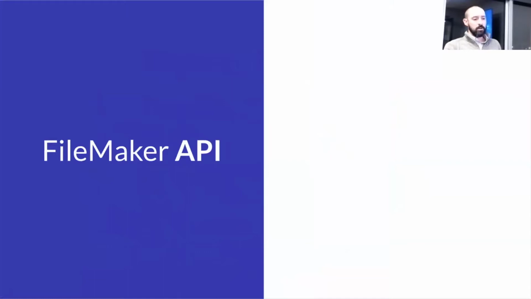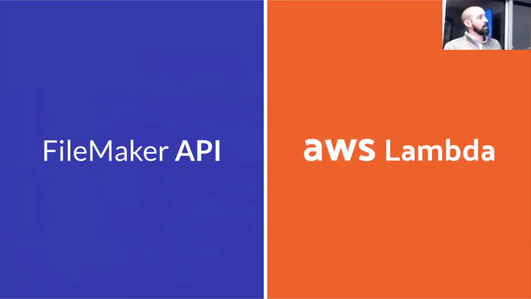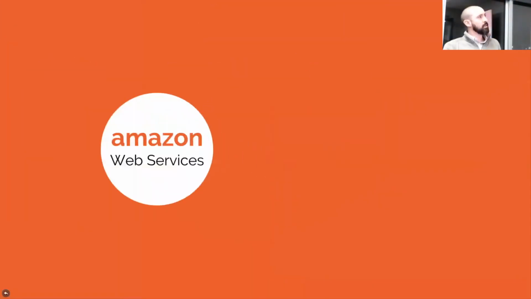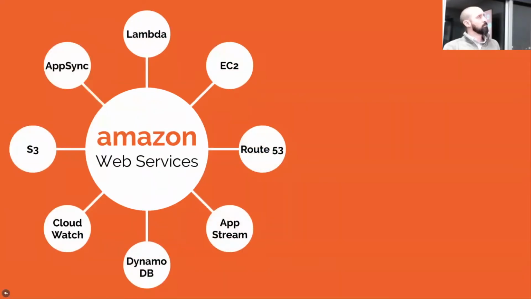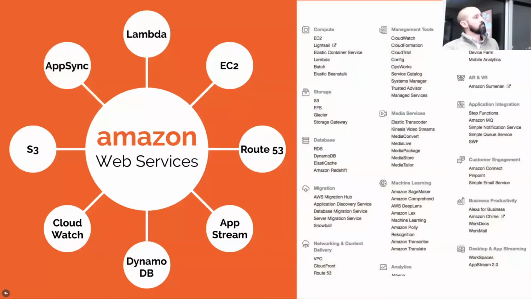One other thing I want to touch on is AWS Lambda. Does anyone know what AWS Lambda is? I looked it up after I got the one. Yeah. So essentially, it is one of the Amazon Web Services. It comes when you sign up for an AWS account. It comes as part of a really big list, and this is not all of them. This is just a few that I picked for the graphic here. It comes as one of a really big list of a bunch of different services you can get.